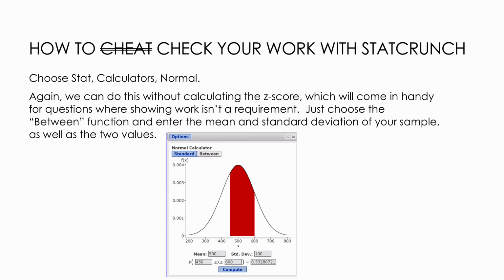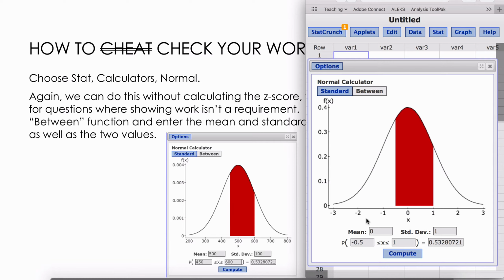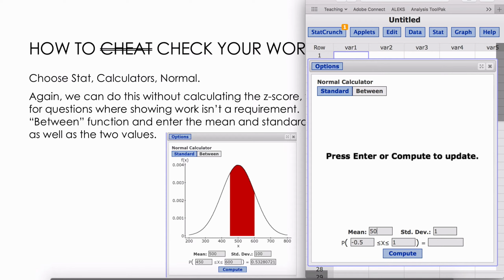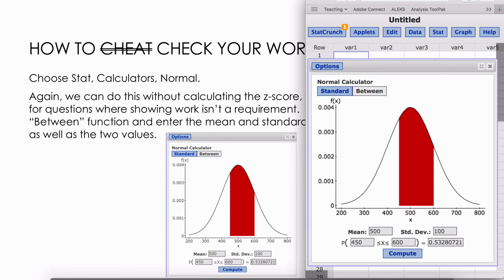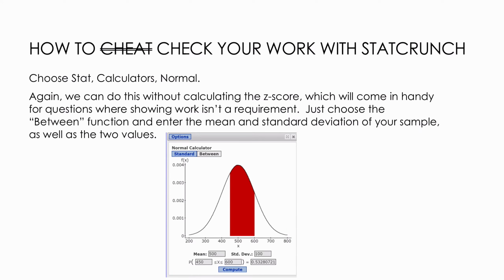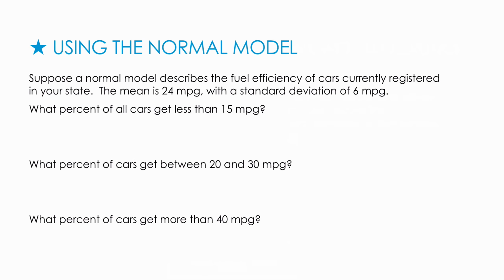If we are writing it in sentence form, I'm writing that as a percentage instead. Now, just as before, there is a way to cheat in StatCrunch, which is just smart if you ask me. Cheating, I would put 500 and 100 just as I did before, and then again the lower value and the greater value, and notice I get the exact same answer, 0.5328, that I did before, and that's just being smart.